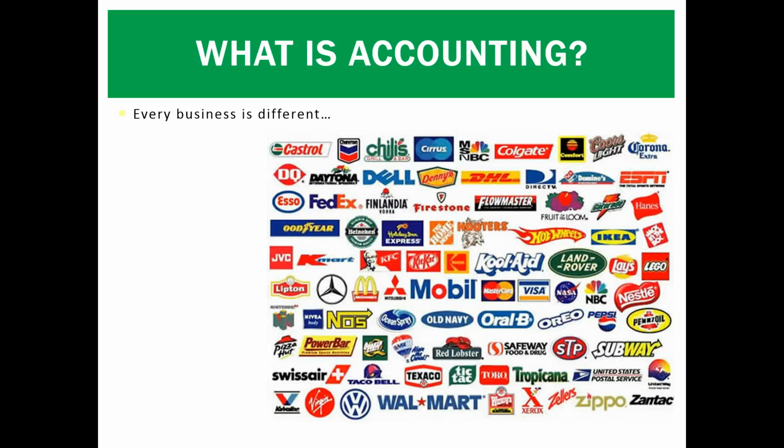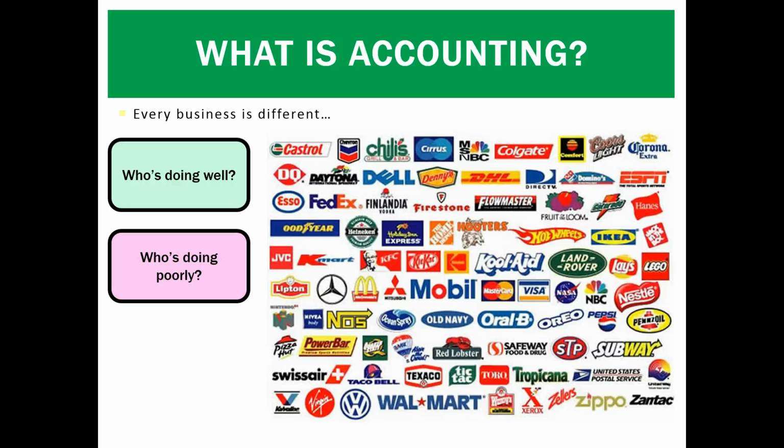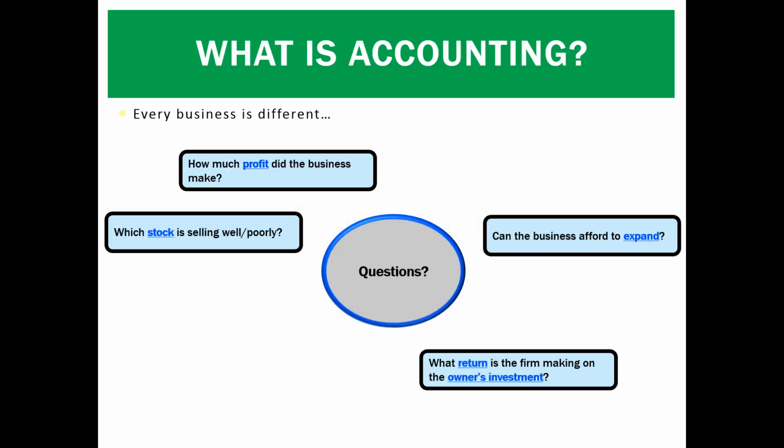So what we'd like to know is how they tell that story, and they tell it with accounting. Accounting is basically the language of business, and it helps us answer questions like who's doing well, who's doing poorly, and probably the best question is, well, what does well even mean? Why does one business succeed and another one fail? Why is one profitable? Why does another one go broke? These are all questions we can only answer with accounting.